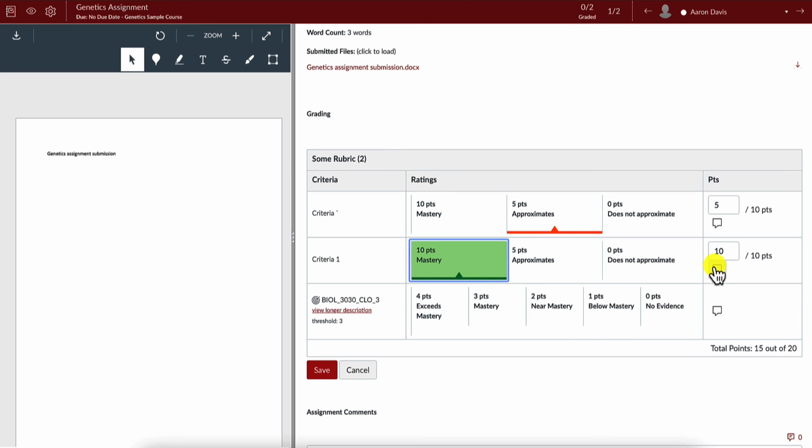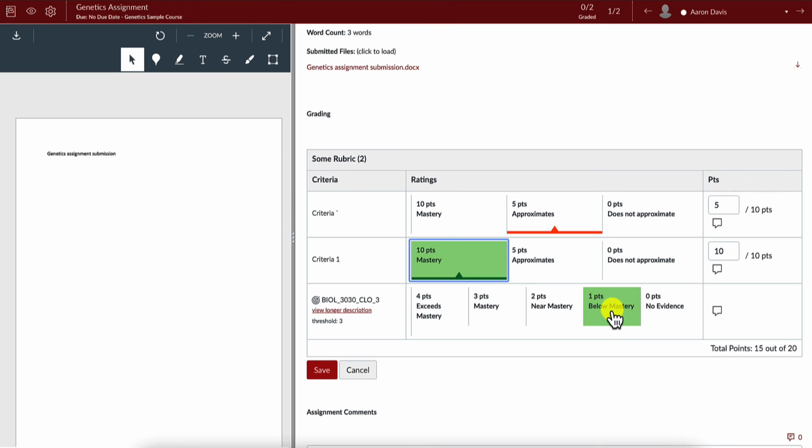So you could say, for example, if they get a total score of between 12 and 15, that corresponds to mastery. 16 to 20 corresponds to exceeds mastery. 7 to 11 is near mastery, and below 7 would be below mastery.